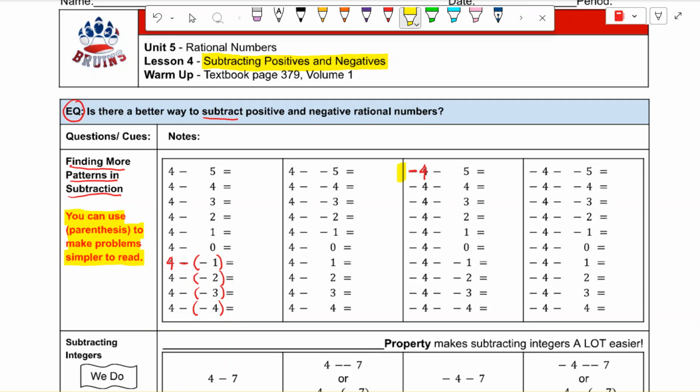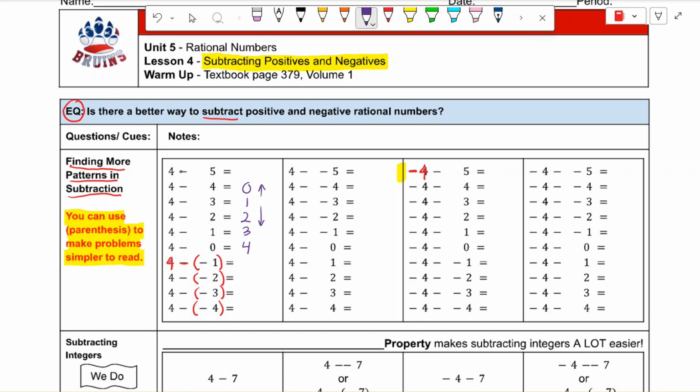All right, so let's go ahead and begin with this pattern. You can pause the video and find your own pattern. It's kind of fun, so you could try it. Pause now if you like, or continue on the journey here. 4 take away 0. That's a pretty easy one. That would be 4. 4 take away 1 is 3. 4 take away 2, 4 minus 3, and 4 minus 4 is 0. Just like our last lesson, we've created a pattern. It looks like the pattern going down is getting larger and the pattern going up is getting smaller.